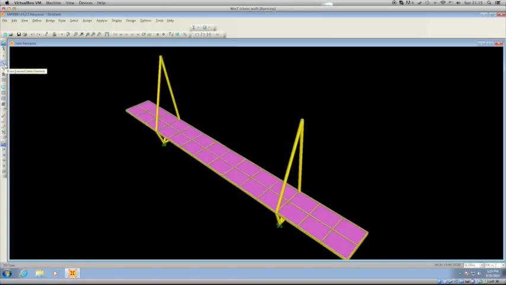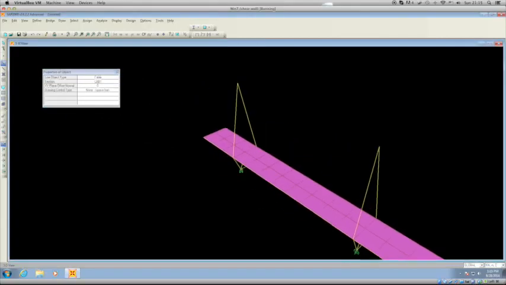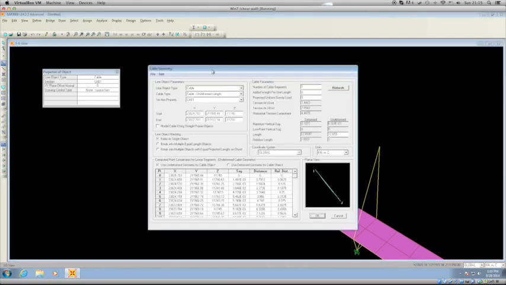Now I'm going to click on the draw frame cable element, and I'm going to choose from the line object type cable. Now the section is automatically defined, but as soon as you click on the 2 points where the cable is going to be assigned, you're going to get a big menu in front of you, this one.